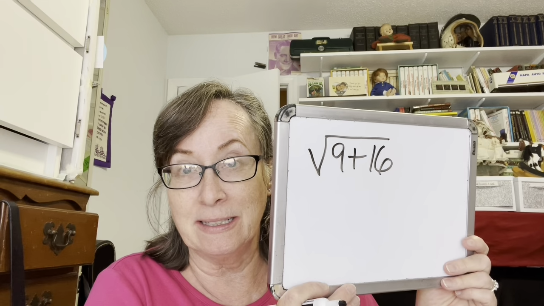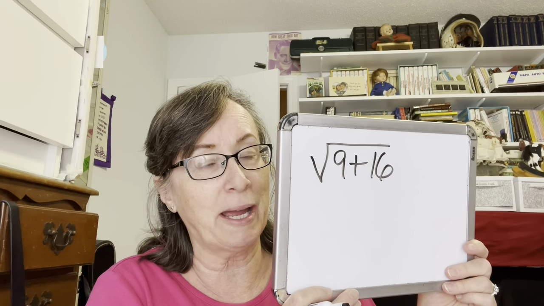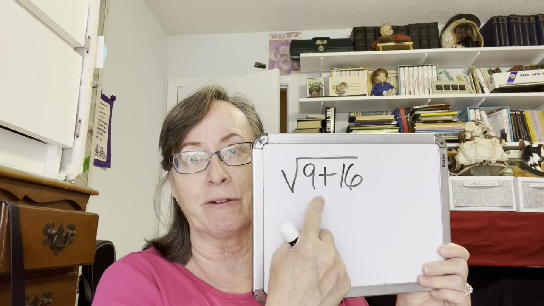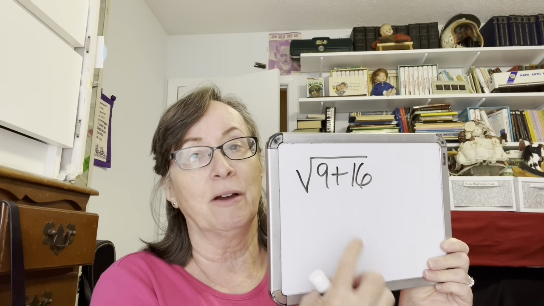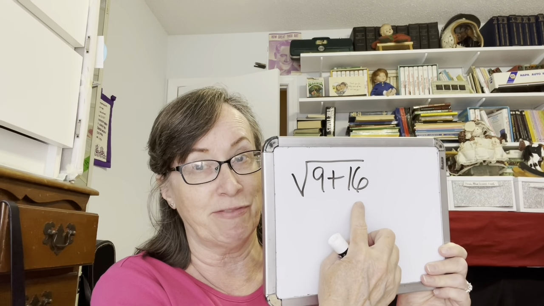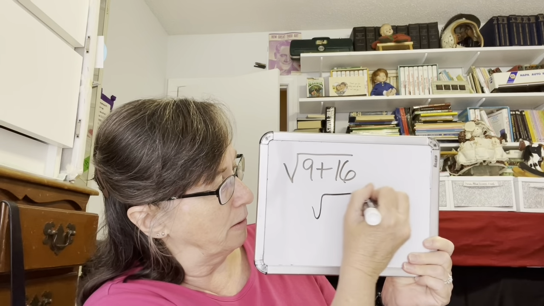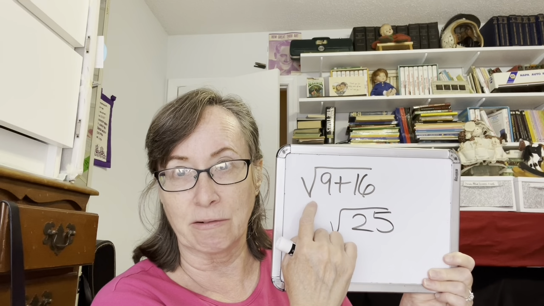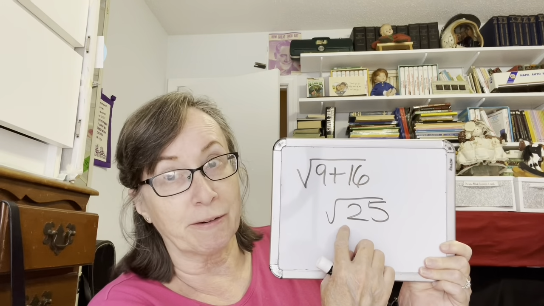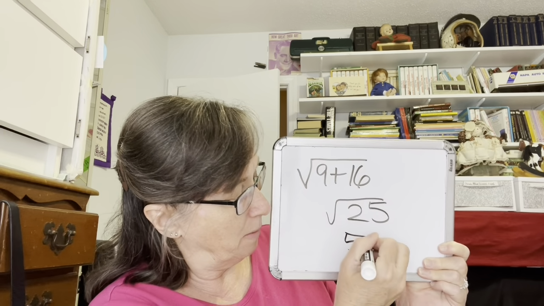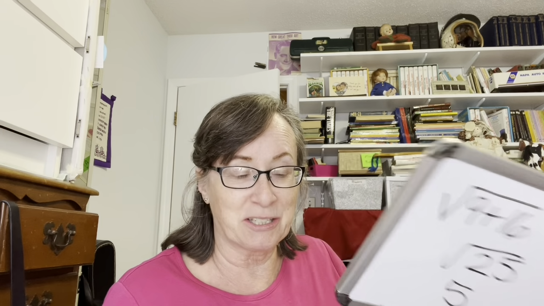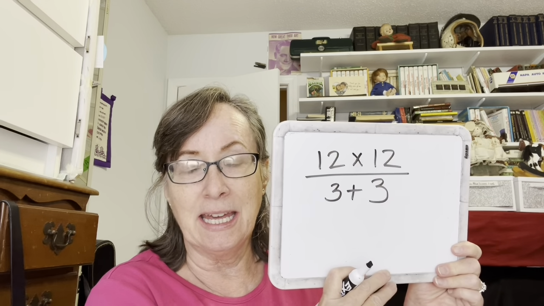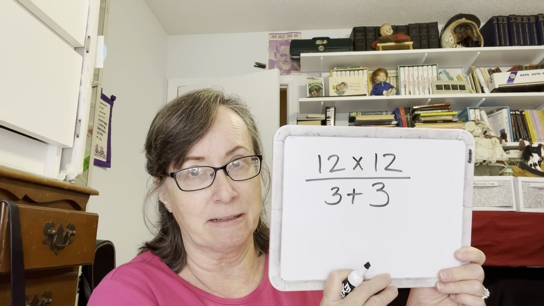This is a radical. It's a square root. We always consider a square root as a grouping. In other words, we would never say square root of 9 plus square root of 16. We have to say 9 plus 16 is 25, and then we take the square root of 25. So that is almost considered like a grouping and kept together. Okay, the square root of 25 is 5, because 5 times 5 is 25. 5 squared is 25.